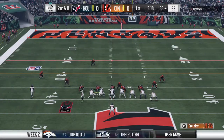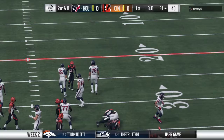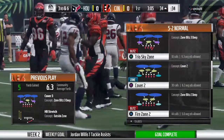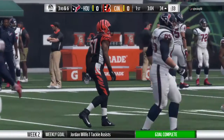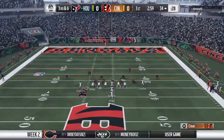So when you call a corner blitz, what a lot of teams call a cat blitz, you're expecting to come after the quarterback. But in this case, he ran into the ball carrier. Really nice technique, because what you do is you come deep as the deepest offensive player, so he can't get outside of you. 5 yards on the carry there, and it leaves him with third and about 6 yards to go. And the defense searches for one more stop here after the run on second down.